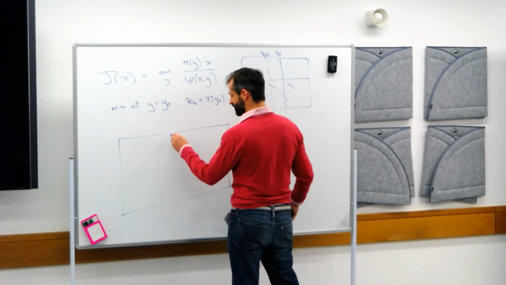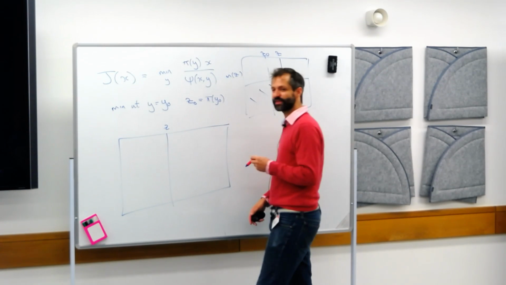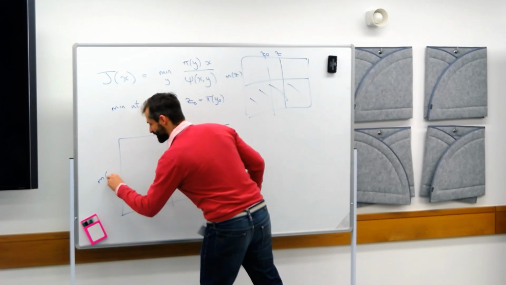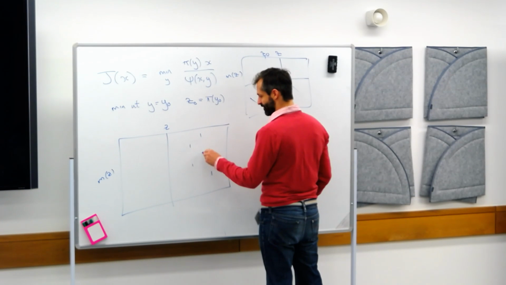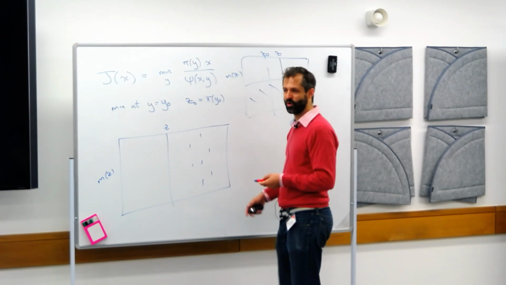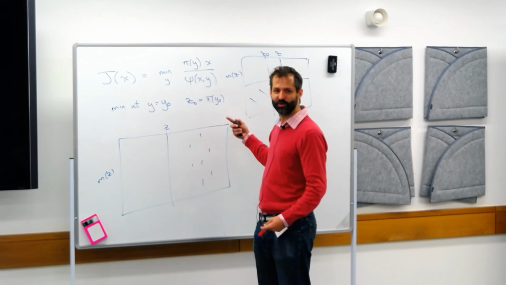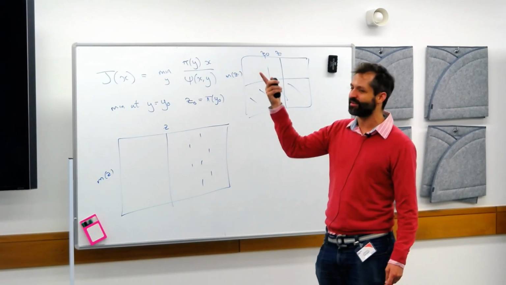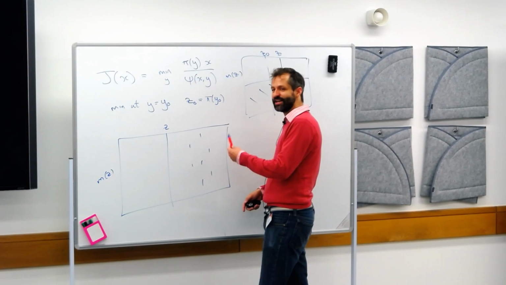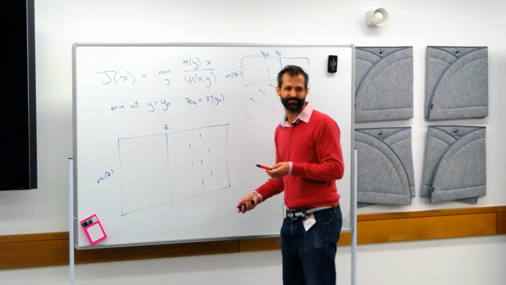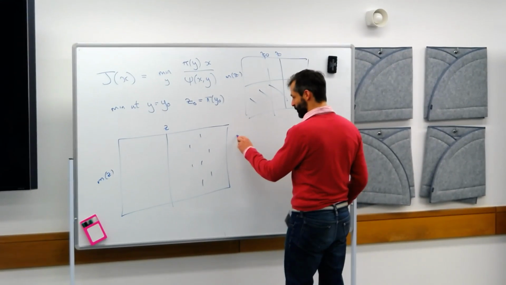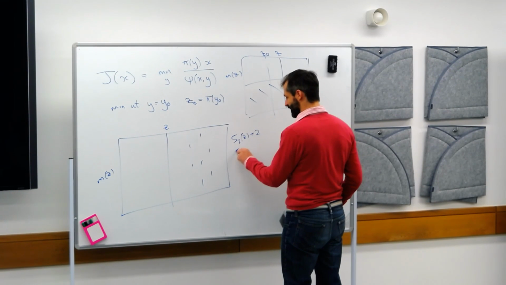Right, so suppose you've gone as far as Z, then there'll be some columns which have two 1s in, and I'll just draw the active ones, and some columns that have 3 in, and so on. Some columns 4, and so you can think of this as being a non-uniform hypergraph with these vertices and edges of different sizes, and let s_k of z be the number of edges of size k at time z. Which is just here, s_2 of z is 2, and s_3 of z is 1.